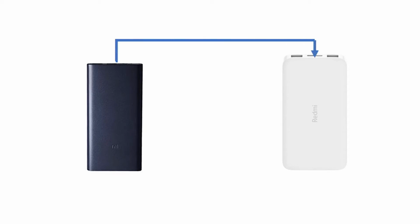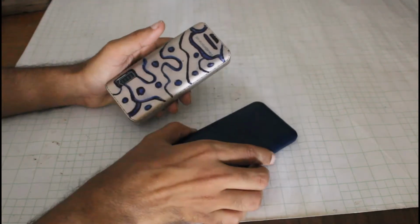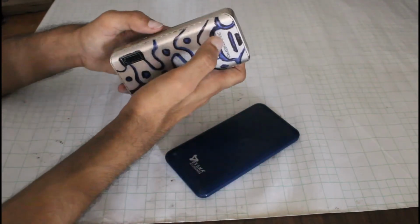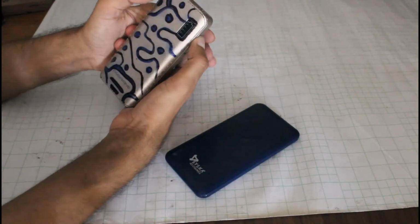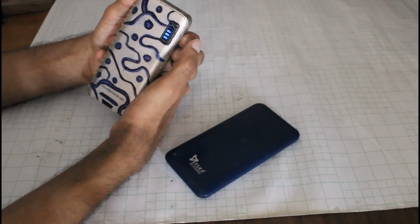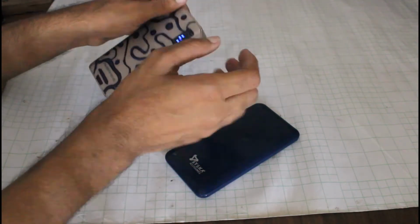So here in this video, I'm going to charge a power bank with a power bank. Both of these power banks are of 10,000 mAh, while the silver one is more charged than the black one.